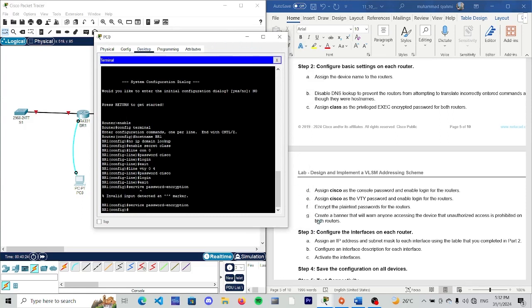G. Create a banner that will warn anyone accessing the device that unauthorized access is prohibited on both routers. So we need to use banner.